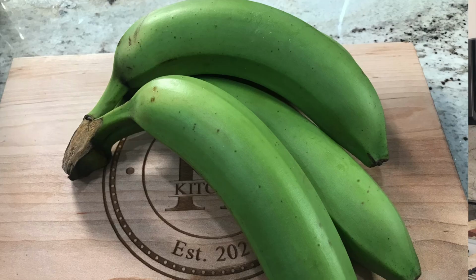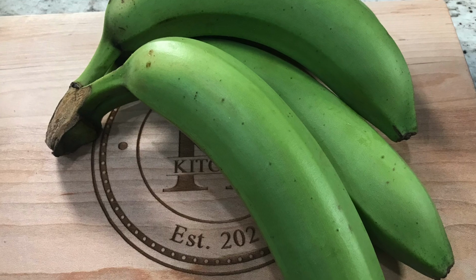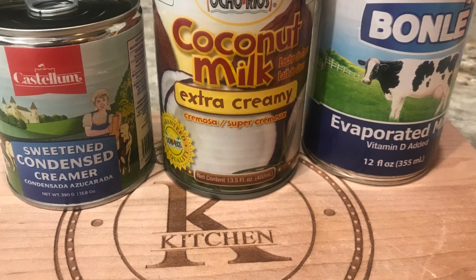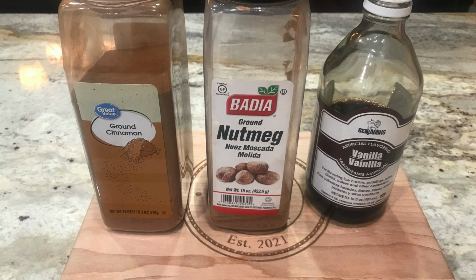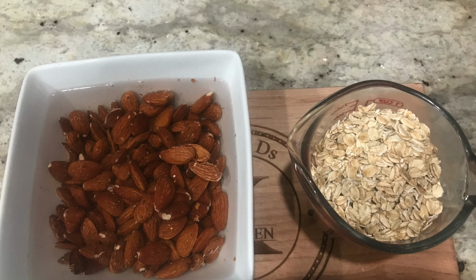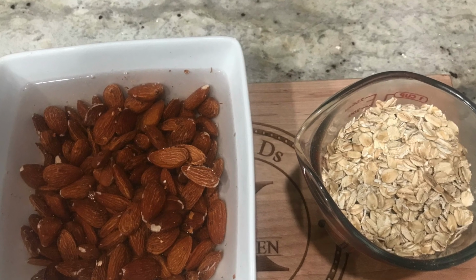Normally, when we are making green banana porridge in Jamaica, we use green bananas, of course, because you cannot make banana porridge without banana. And we use condensed milk, coconut milk, and evaporated milk. We add our spices, which are normally cinnamon, nutmeg and vanilla. But some people will add peanut to it. Today, I will be adding almonds and oats to make it a little bit more nutritious. You ready? Let's do this.